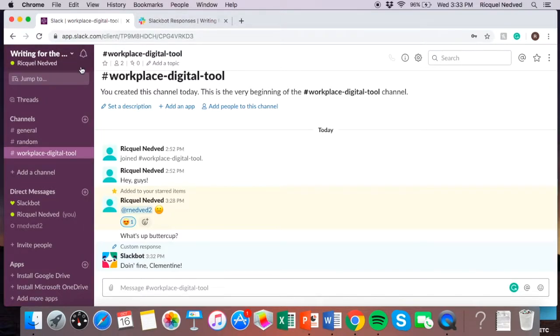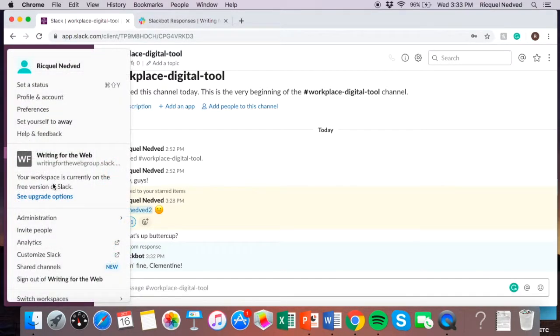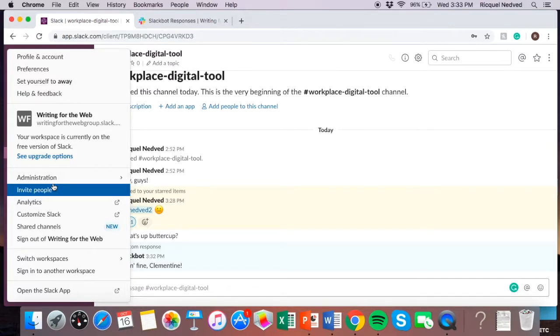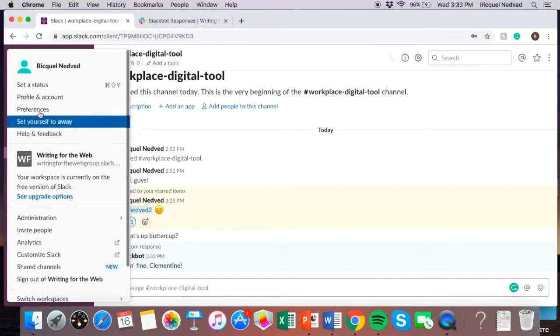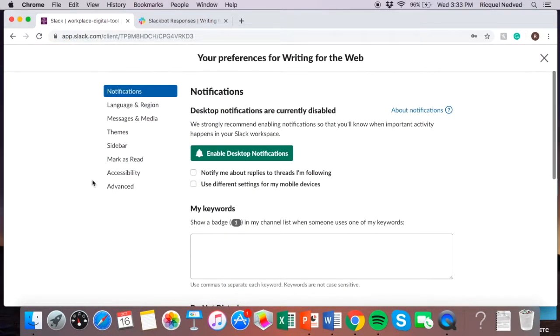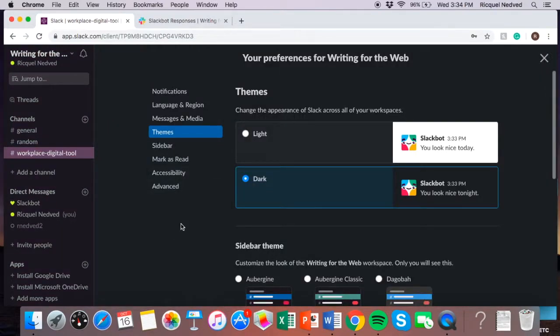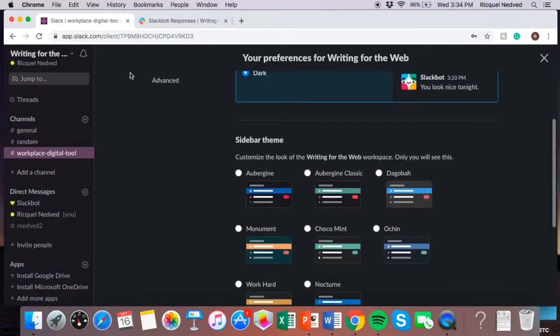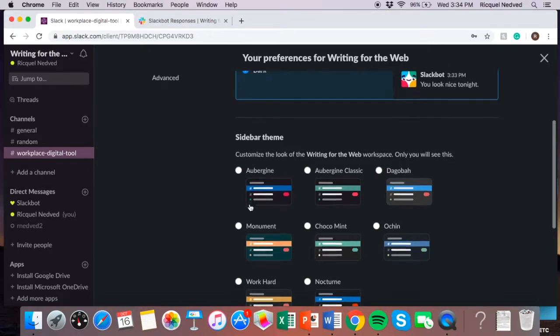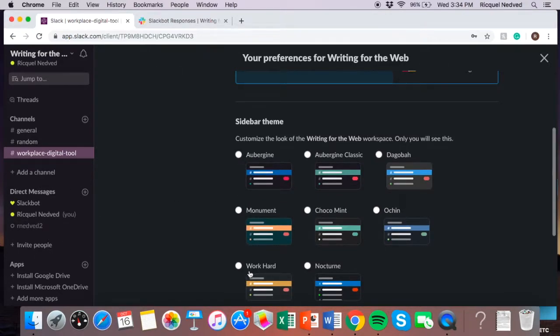Now the other interesting thing is that you can customize your workspace. You can go to Preferences and you can go to Themes. You can choose the light theme, which it is on right now, or the dark, which as you can tell is dark. And then the sidebar, this part, you can also change the colors. There's many different options.